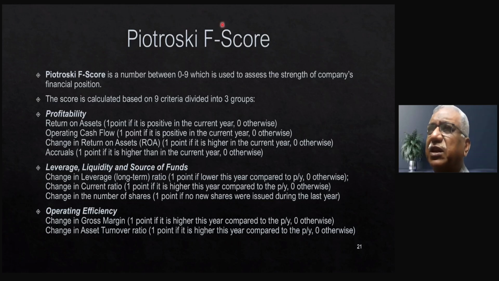Now coming to the slightly longer story here, we are going to work on 9 criteria. There are 4 of them in the first group, 3 of them in the second group, and 2 of them in the third group. We give a lot of emphasis to profitability, so return on assets and operating cash flow and so on. This is again something like we did in the first one, Montier: just give 1 point if it's positive, 0 if it is not positive. Again, it's only 1 point we're getting. That's how we get a score from 0 to 9.